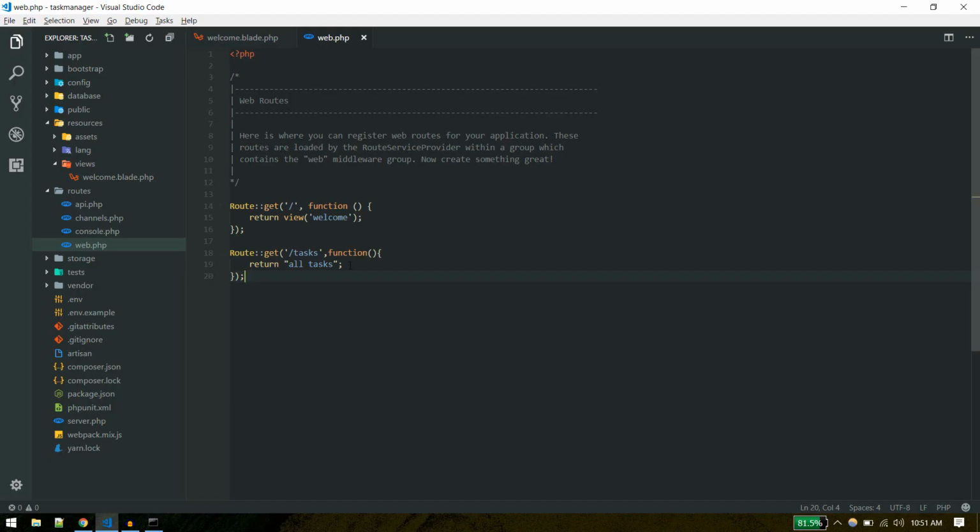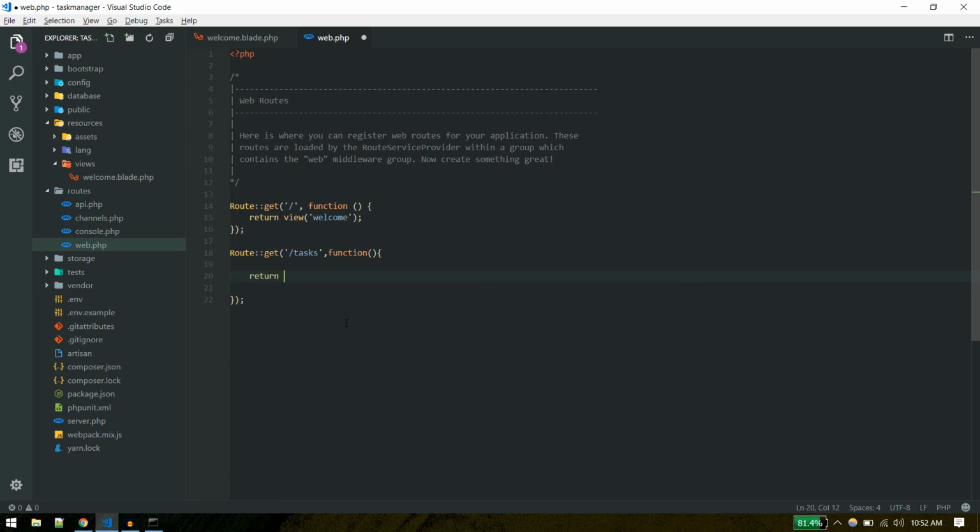Okay, so this is not what we want. This is just a simple string. We want some kind of page. So instead we'll load up a view. We'll get back to the controller in a moment. The controller is where we'll manage all our HTTP related code.